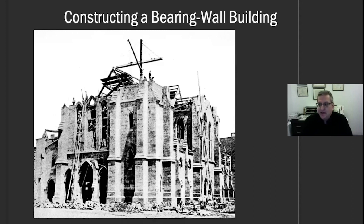And that is why not very big buildings in the first half of the 19th century might take 3 or 4 years to build. It's not that people didn't want to build faster. It's that masonry construction is a warm weather process. You can't build masonry properly, I should say. You can build it, but it won't be very good in the middle of the winter in New York. So if you're building this church, when it gets to be November, maybe if you're lucky, early December, you have to shut the site down in terms of the masonry. Well, if the masonry is supporting everything, that means you're shutting down all of the construction.